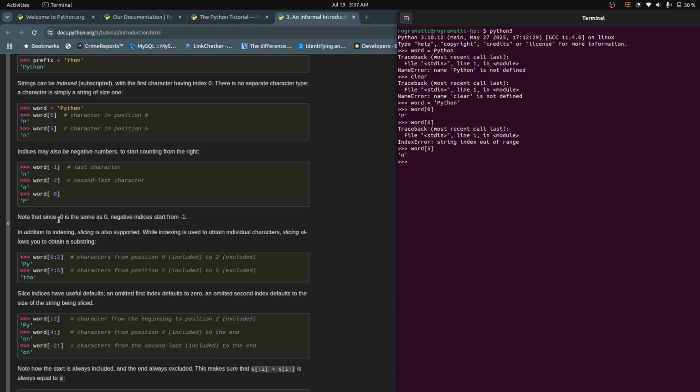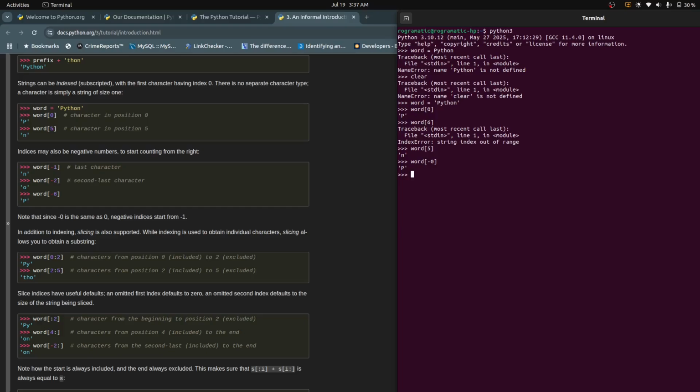Note that since -0 is the same as 0, negative indices start from 1. Okay, but what happens if I put -0? Let's try it. It still gives us the first letter.